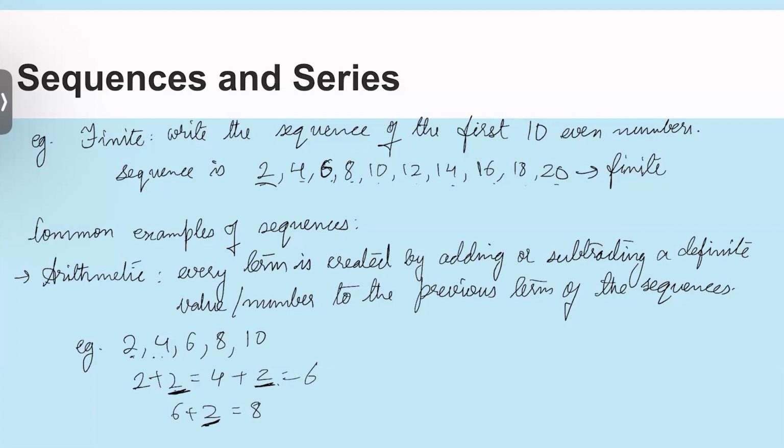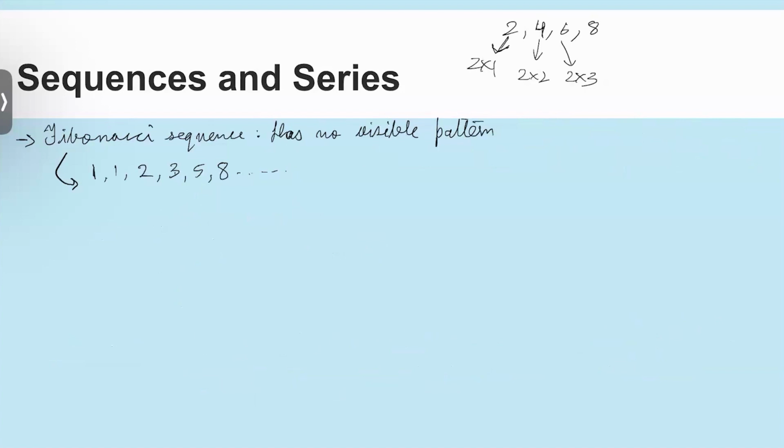Then again, if you multiply 2 with your second term, you get the third term. Or you can also see that if you multiply all the consecutive natural numbers with 2, that is how you will get this sequence. So this is 2 into 4. Over here, you can see that the number 2 is being multiplied consecutively to all the natural numbers starting with 1. So this is also another way that you can explain the pattern.